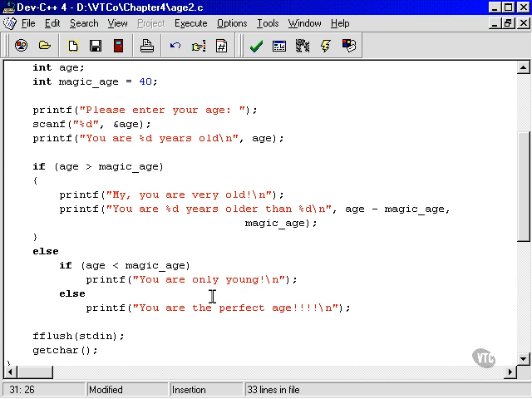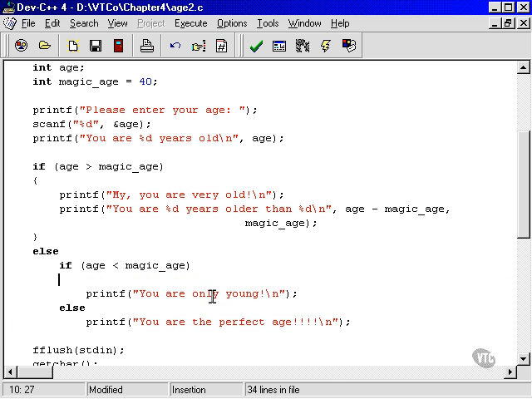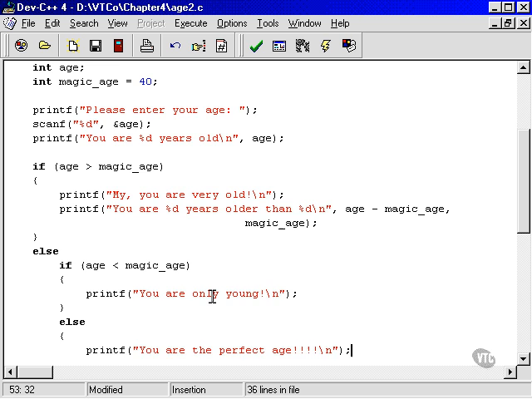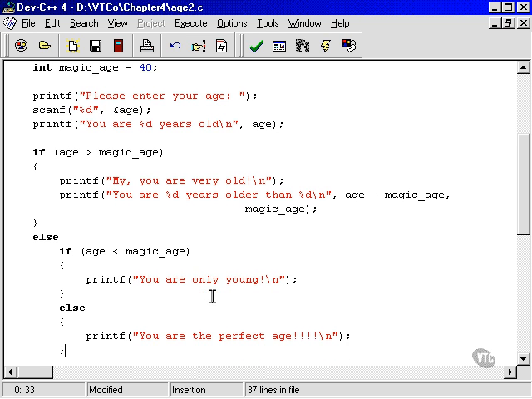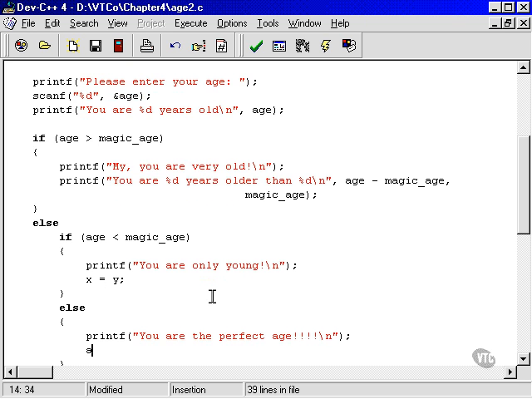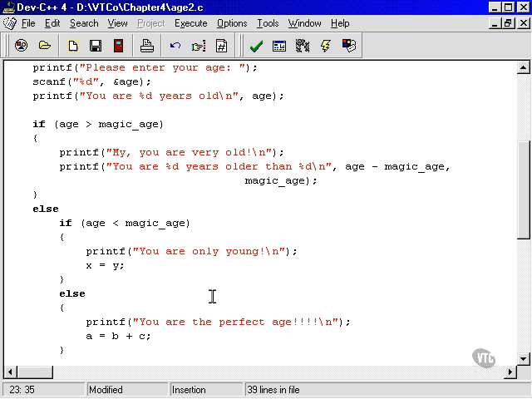And if I had braces in here, like there, and there, and there, and there, and I had another statement here, x equals y, and another statement here, a equals b plus c, and so forth, all of that is still one statement.